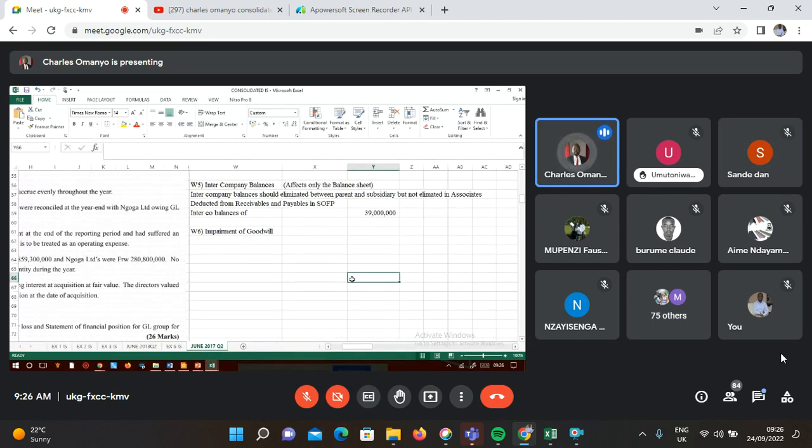Now, you know, in financial accounting there is what is called double entry. You know double entry. Is that okay? For every transaction, there is a debit entry and a corresponding credit entry. Receivables in the balance sheet is an asset. Payables in the balance sheet is a liability. So you deduct it from the receivables, which is an asset, and also you deduct it from payables, which is a liability. That is double entry. Have I answered you? Yes, sir.